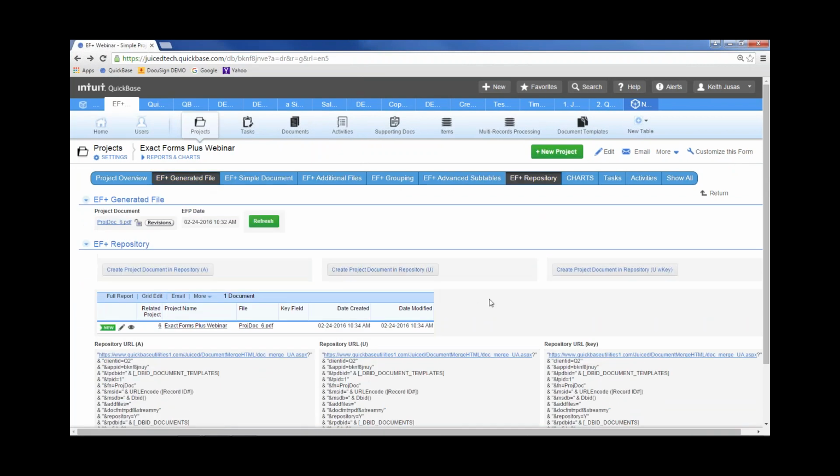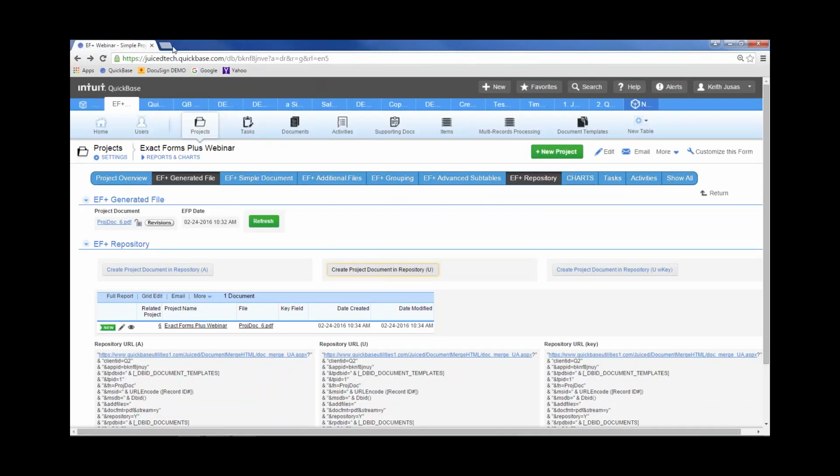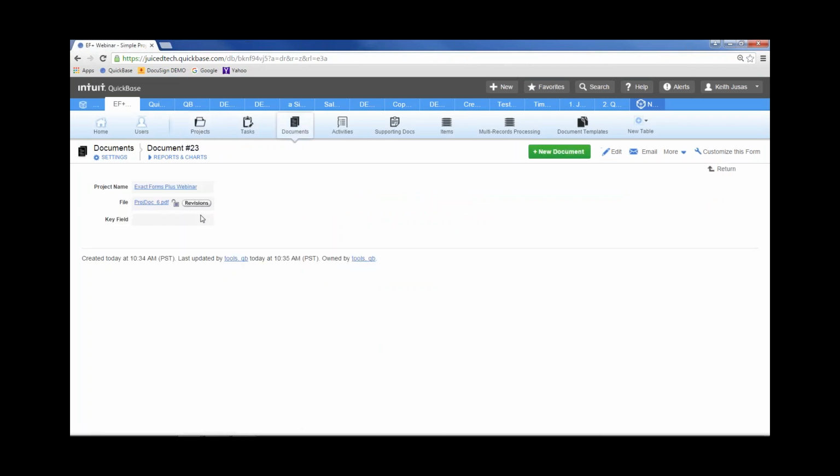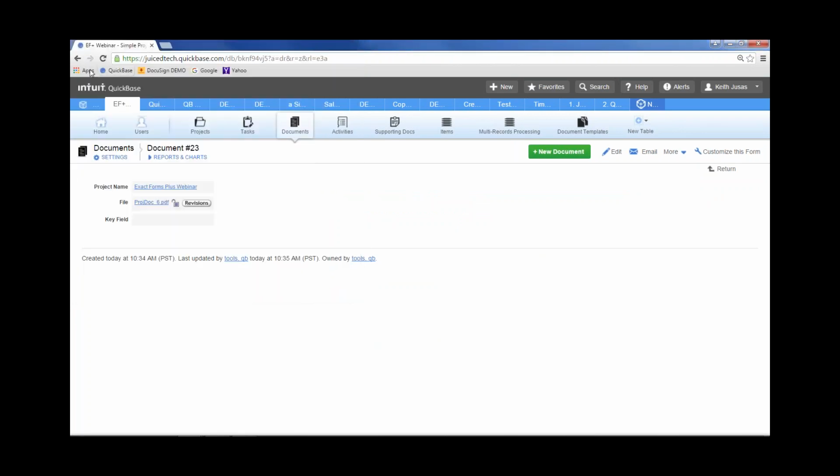Again, sorry for bouncing around. So here I want to click the button and generate another document and store it in a repository, but I don't want to add another one. I want to update the existing one. That's the reason why I showed you the revisions, because we'll see another revision go in there once I click this. So I'm going to click this button here. It's in update mode. So it generates the document again. Let's go back into that table and take a look at the revision history. We can see that we updated that document. Instead of adding a new record into the documents table, we updated that one.